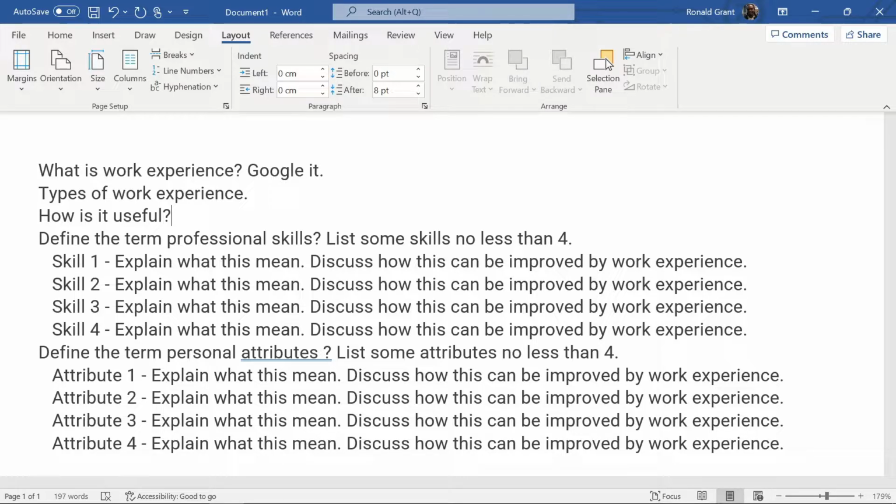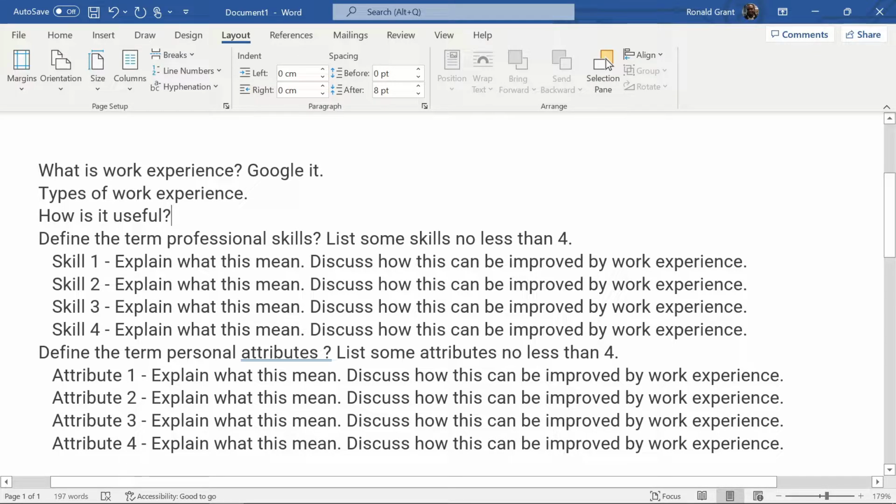I think personally, the main reason why work experience might be useful is down to the fact that you get real world hands-on experience in most cases. Being in a classroom, for example, for engineering, you're going to be in a relatively restricted environment where you keep soldering or welding the same types of things. Whereas in a work experience, a client might come into your company and say, I want this specific thing welded in this way by this time using these materials that you might have never come across in a lab at college or school before. So how is it going to be useful for you to be in an environment where you're getting hands-on experience? That's all it's asking.